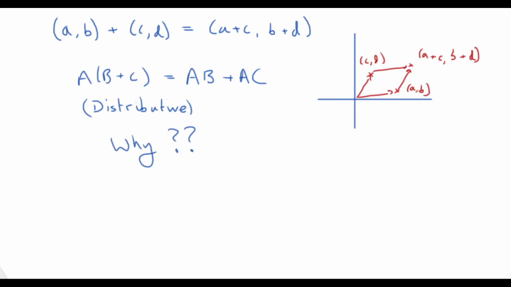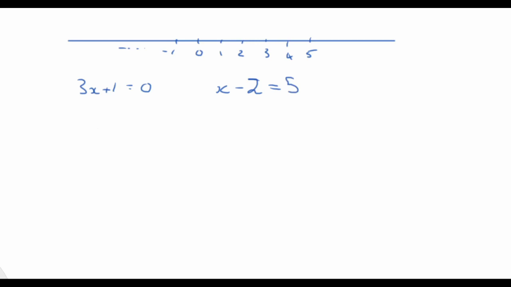And indeed there is. And I want to start this by going right back to how we first think about numbers. So this is maybe a bit ambitious, but we first learn to count, right? 1, 2, 3, 4, 5. And a little later we're introduced to negative numbers and to fractions. And now one nice thing is that at that point we can solve any linear equation. So 3x + 1 = 0, x - 2 = 5.